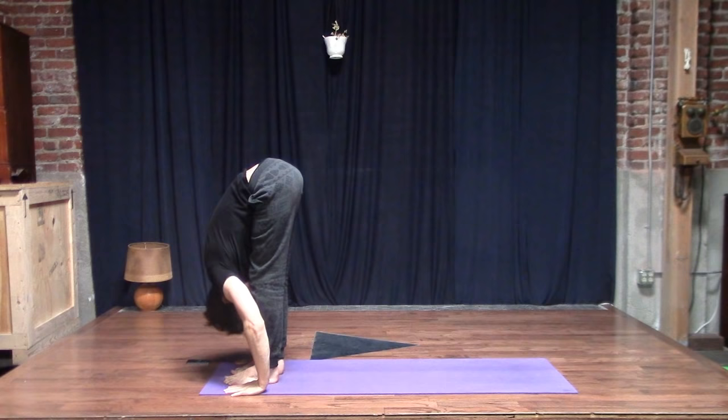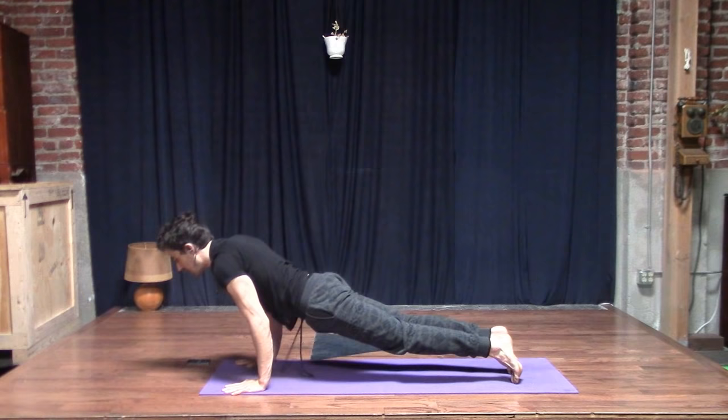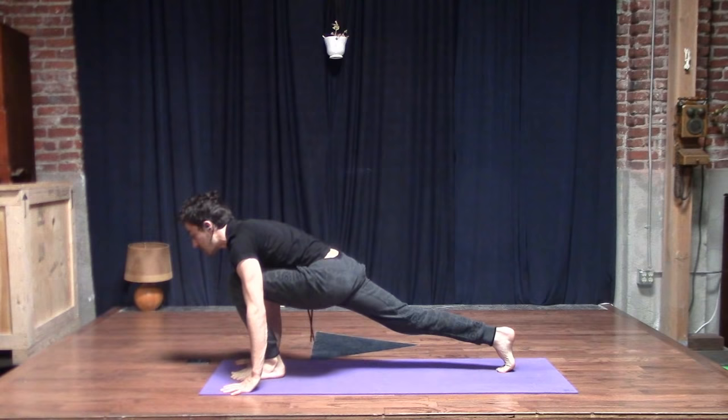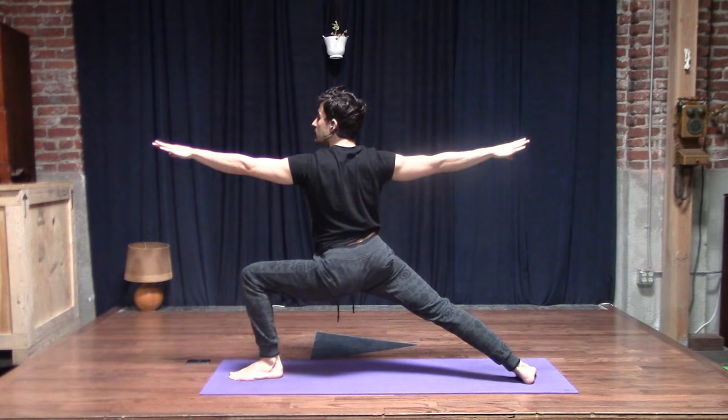Take an inhale in and plank. Exhale, down, chaturanga. Inhale, through and up. Exhale, back, downward facing dog. Inhale, bring that left foot up. Exhale, warrior two. Inhale, bend a little deeper.